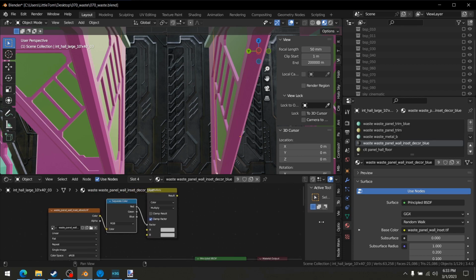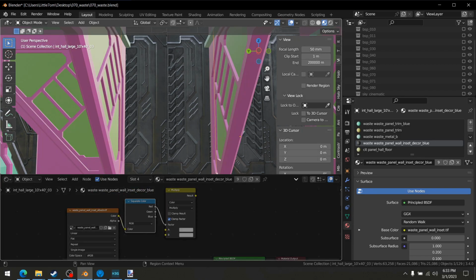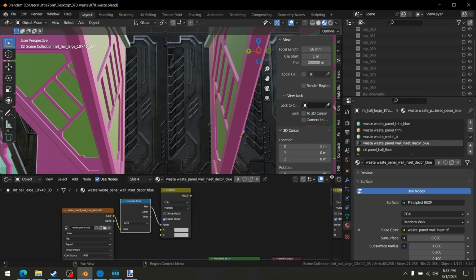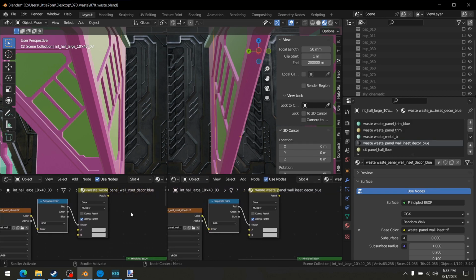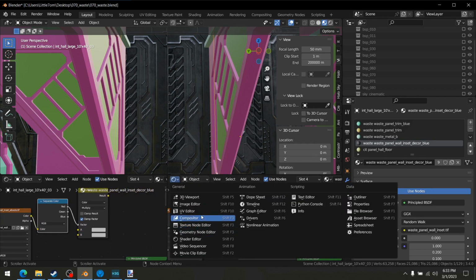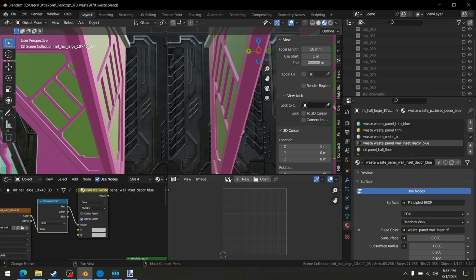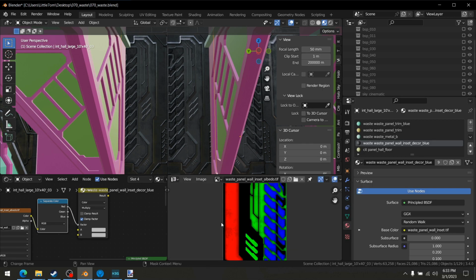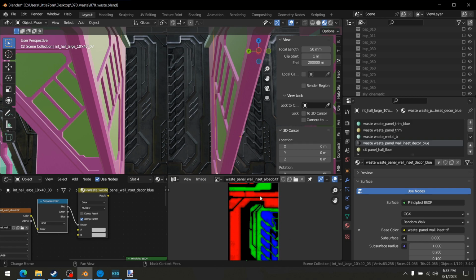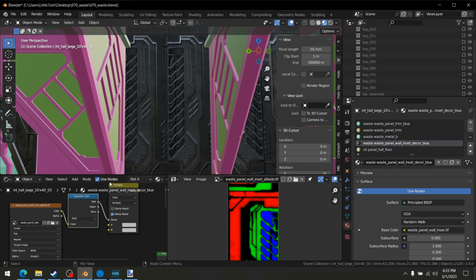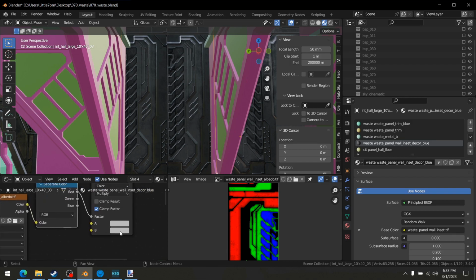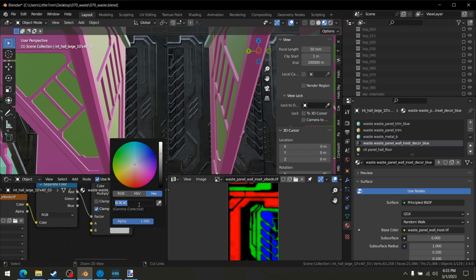Now, one thing I'll do is create a new window here by dragging out and dividing this into two, and I'll get a UV editor. Let's take a look at this albedo map. So we want the red parts of this texture to have that blue color. So let's try B. I'm not 100% sure if it's A or B that we need to change. So let's try B first. I'm pretty sure it's B.